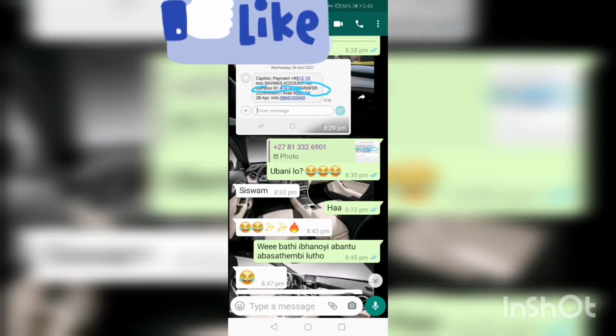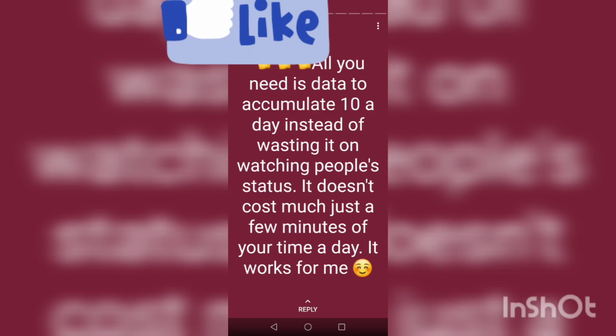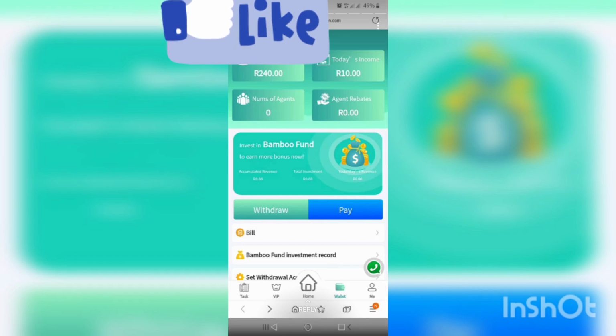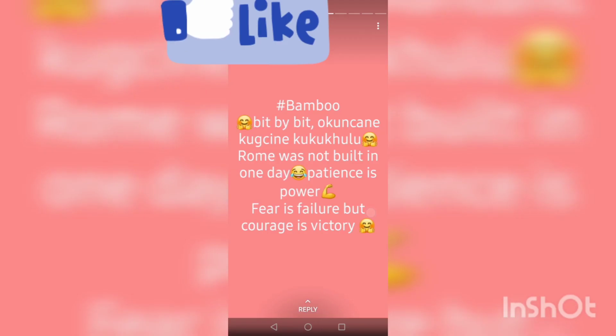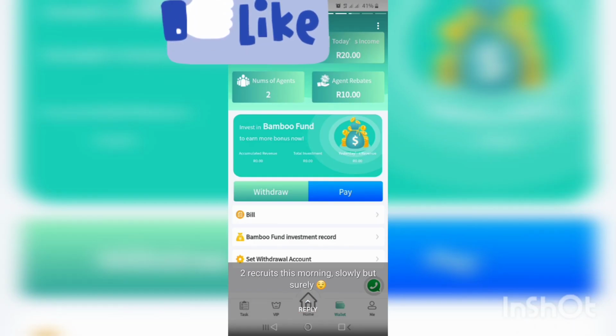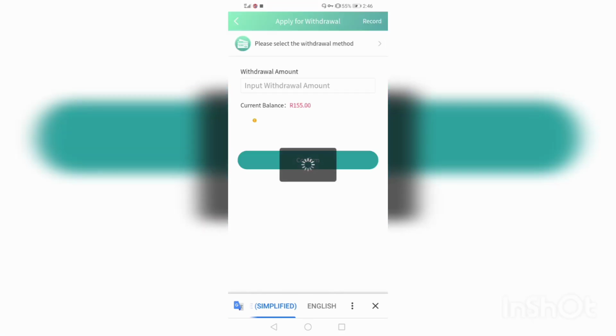So this is my other friend who accumulated 500 rand, and there's my other friends on my WhatsApp. They accumulated their amounts, so they are showing us proof. That is why I share with you, because I believe it's working, and I also sent it to my sister. So this is legit.